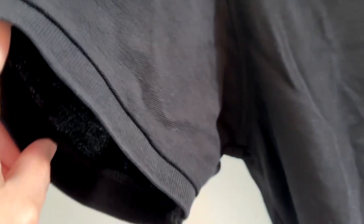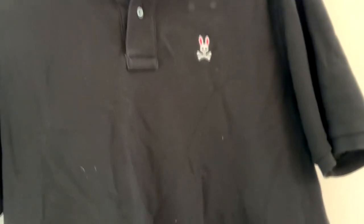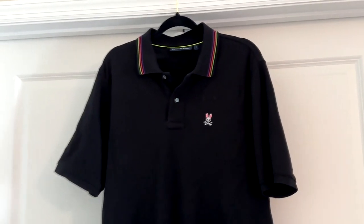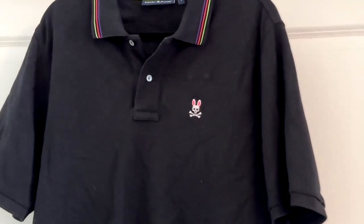You'll notice that it's really well made. It's good construction, and see how the light kind of comes through? You would almost think, by seeing how the light comes through the sleeve, that it's a very thin, cheap material, but it is not. It is heavy duty. Yet the light gets through it, which shows you the quality of the fabric, that it breathes really well, but it is a really sturdy construction and good solid fabric for this pullover. Super comfortable, fits really well.